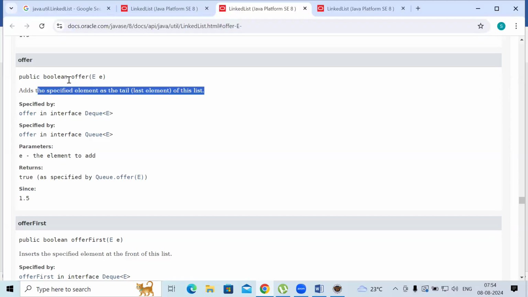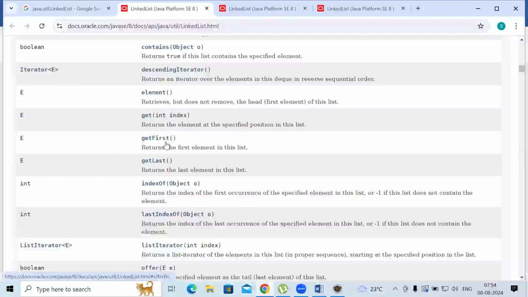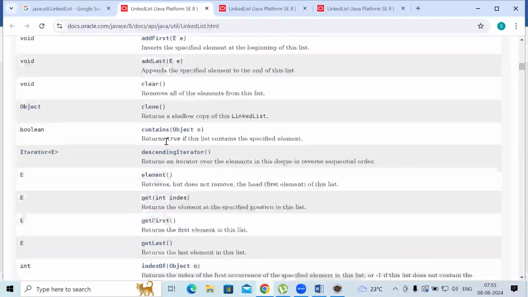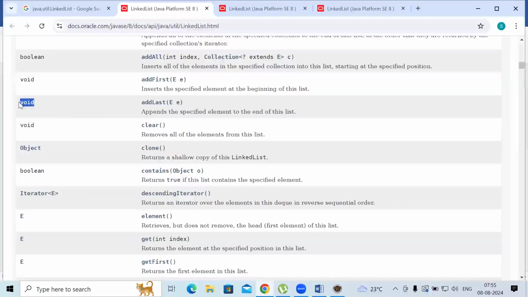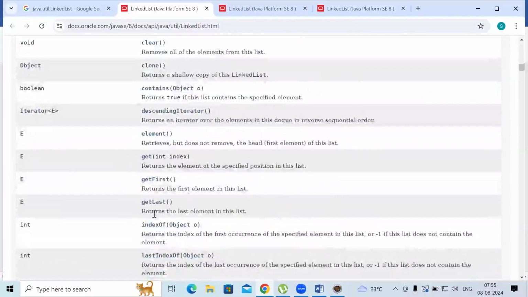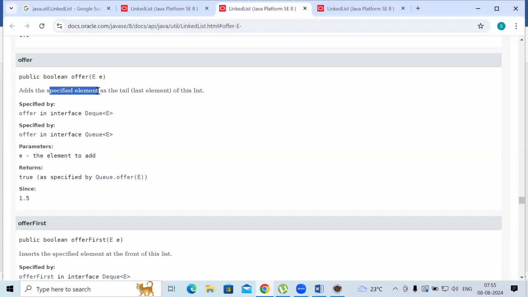But what is the return type of the offer method? Boolean. What is the return type of the addLast method? Void. Offer also will do the same thing. It will add the given element as the tail of this list.